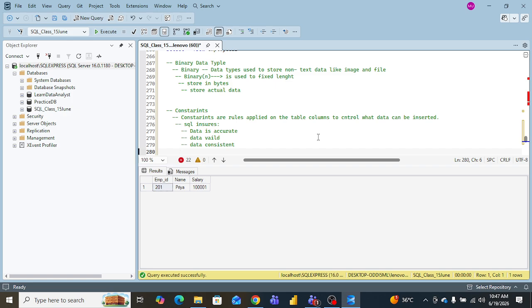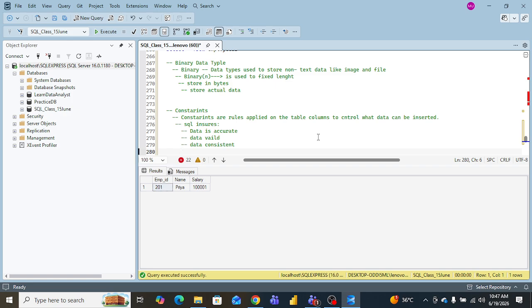When we insert a record, the data should be accurate. That means the data type, whether an integer value, primary key, foreign key, or a varchar string, whatever you're using. And the data should be valid.